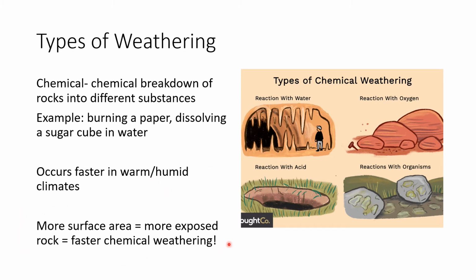And then as far as the way that chemical and mechanical weathering work together, as rock is physically or mechanically weathered into smaller sediments, that exposes more of the surface area of the rock. And the more surface area is exposed, the more water and oxygen and whatever can get at that rock, and so you increase the rate of chemical weathering. So more surface area, faster chemical weathering.